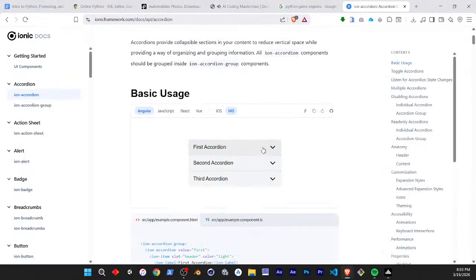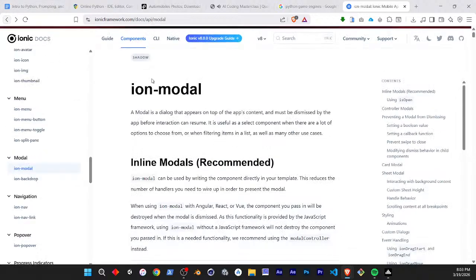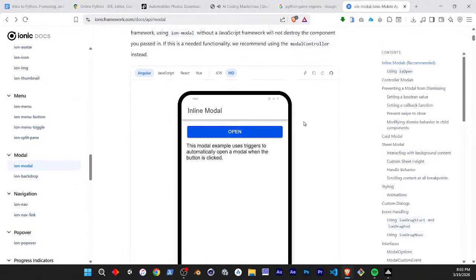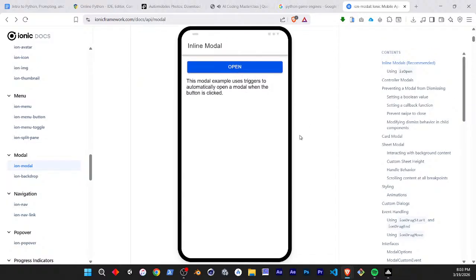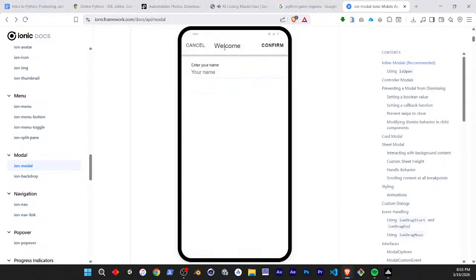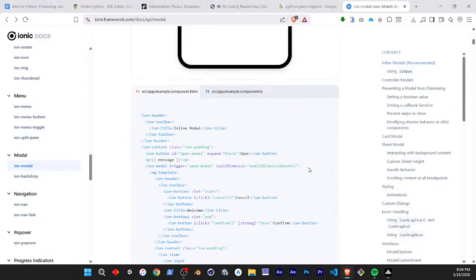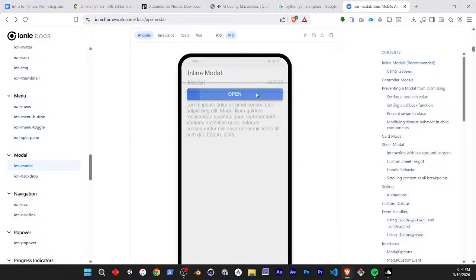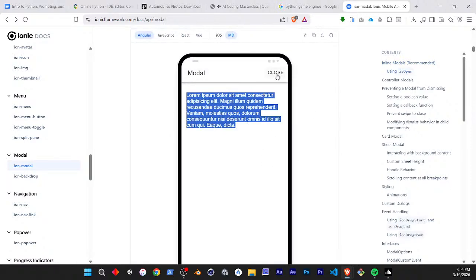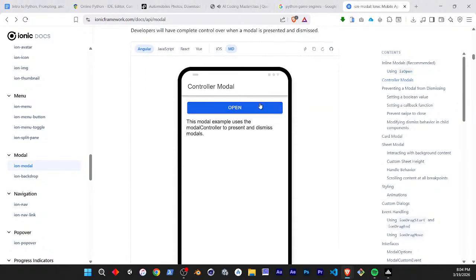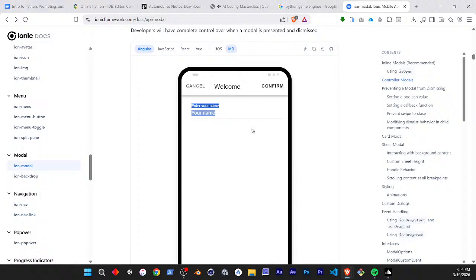So, what's a modal? I'm on the Ionic coding website. This is one of the programming languages we're going to learn later on after we get to grips with Python. So you see how we say open? With that modal, it's a screen that pops up that takes up the whole area, or it could be a sliding screen. And these are called inline modals. Or it could be what you call a controller modal.